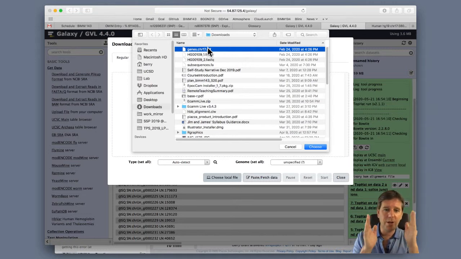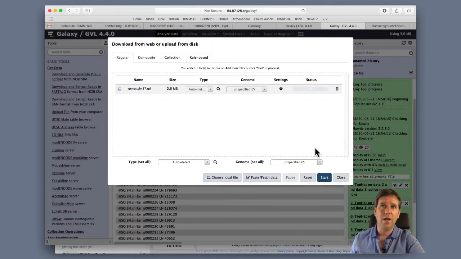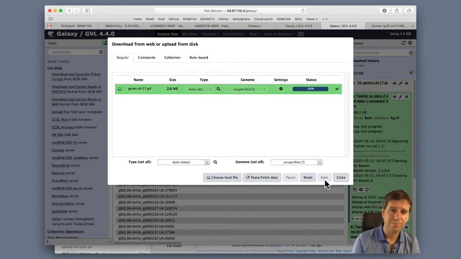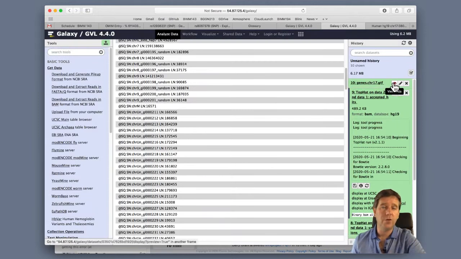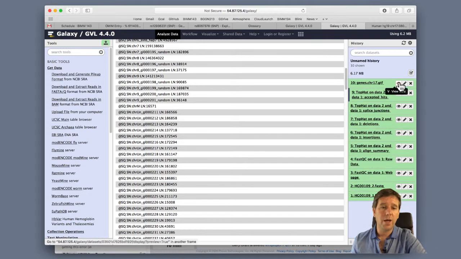So I'm just going to limit ourselves to chromosome 17 here, although what we've done, if you think about it, the reason it's taken a long time, that 20 minutes, is we've done a lot, right? We've aligned this human RNA-seq data set to the whole human genome, mapped it all back, so it's quite a big calculation we've done. I'm going to just limit ourselves when counting to chromosome 17, and we'll allow it to auto detect for this one. It's hard to make a mistake. I'm going to click start, and once this file is uploaded here, see it's turning yellow, we'll be able to have a look at it. So I'm going to click on the eye icon for this.